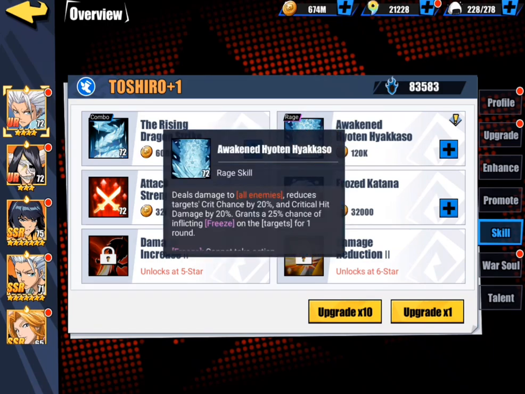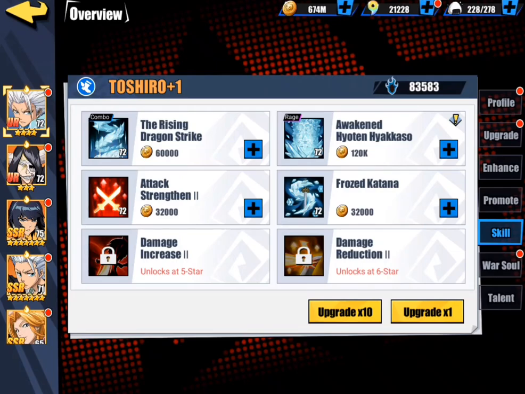However, the rage skill here, Kyoten Kyakaso, I don't know. I'm kind of confused here because he uses this against Hallibel, I believe, and not in the little run-in he had with Aizen. So I'm kind of confused on the actual timelines. I think they got two different timelines mixed up here. Or maybe they just wanted to do Bankai Tōshirō in general, which honestly I wouldn't have really suggested because they could have got two different characters out of him. But I guess they kind of did either way, because base Tōshirō and Bankai Tōshirō.